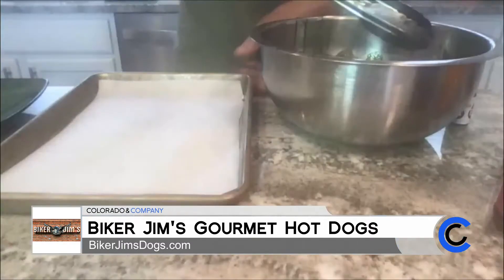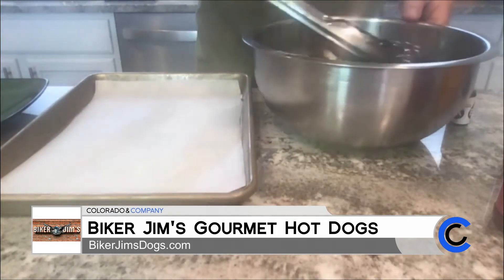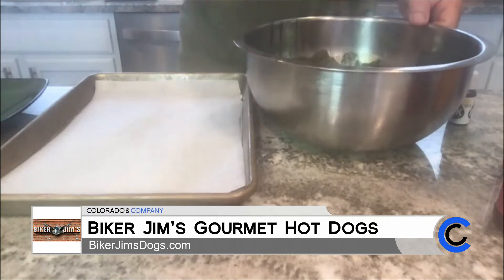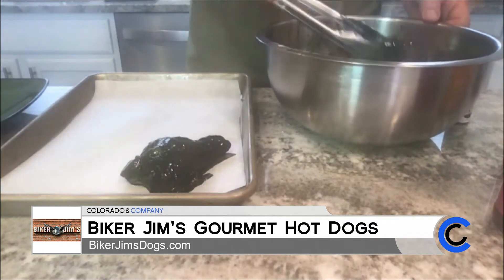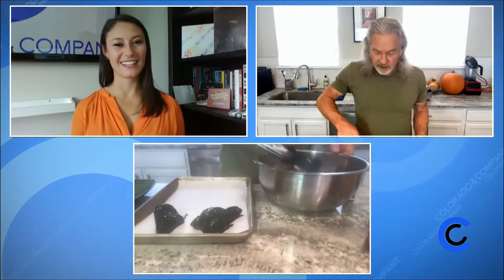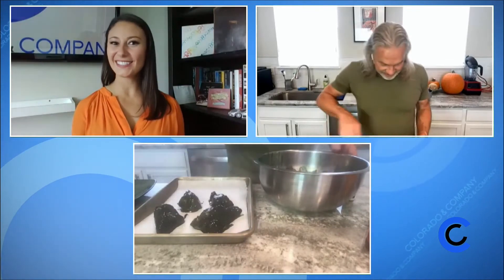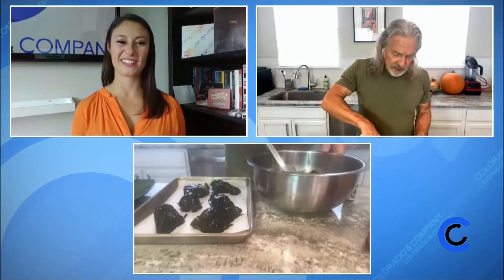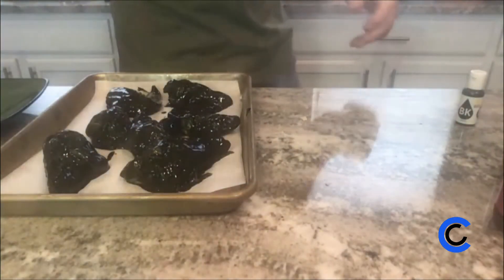I'm going to toss these in the fridge and let them marinate for at least three or four hours. Parchment paper is a really handy thing to put in the bottom of the pan — you can use aluminum foil, but parchment paper is easy and cheap. They're going to come out just black as night. They look weird, they look like they might be kind of gross, but truthfully they taste just like any chicken wing you're used to. They're super fun. I'm cooking these at about 400 degrees in a convection oven for about 25 minutes or so.